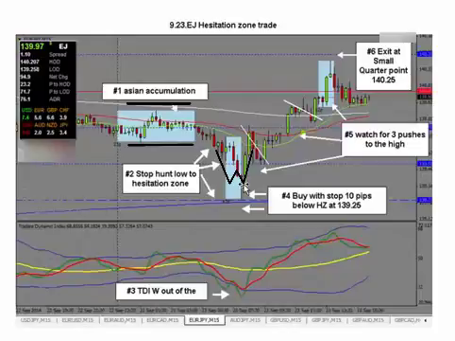He uses the hesitation zone, in this case at 139.25. If you have the quarters theory indicator, you would know that that number is there. You could place your stop loss just below the hesitation zone, 10 to 15 pips, and this pair continued up for over 100 pips for the day. Again, the TDI formed a small W out of the blue band, and it started up.